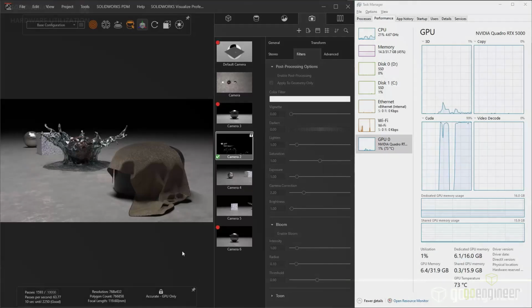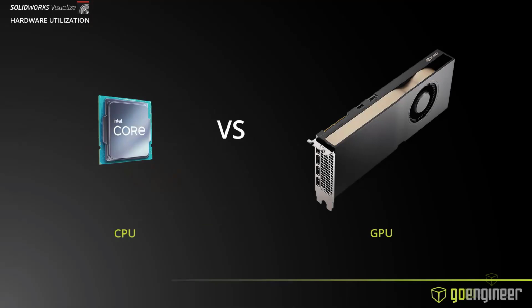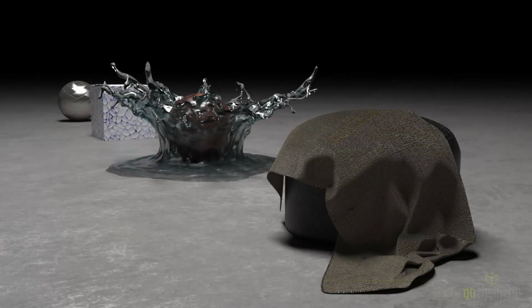Now, again, I'll always choose my GPU over my CPU, and let me explain why. This image that I have right here, I've applied various NVIDIA MDL materials to my objects, and then I rendered it at the following settings. I wanted it to be a 4K image, so it was 3840 by 2160.